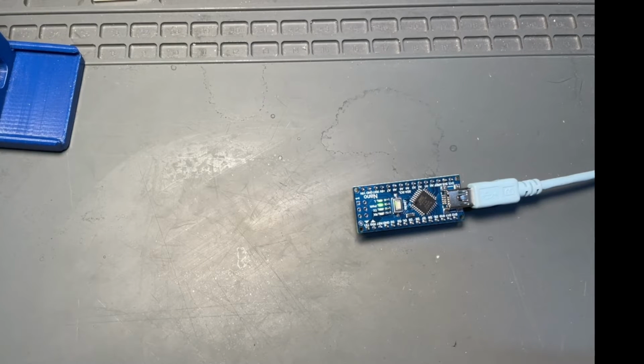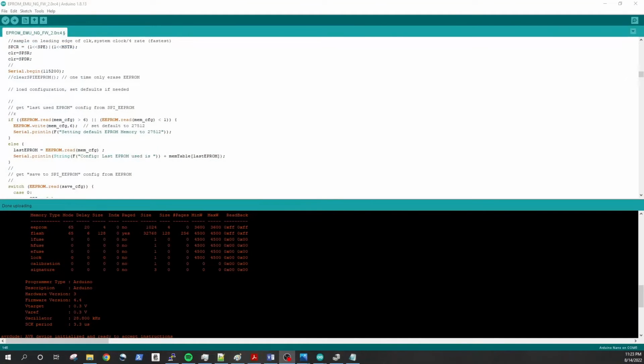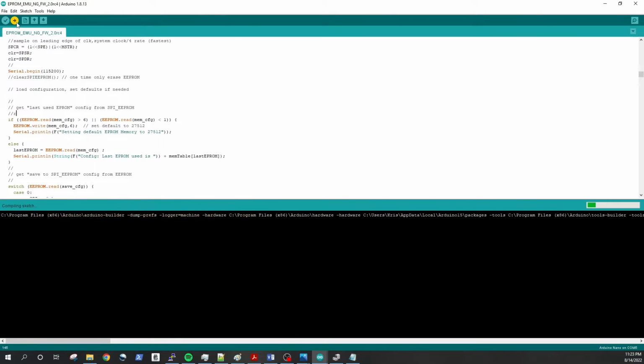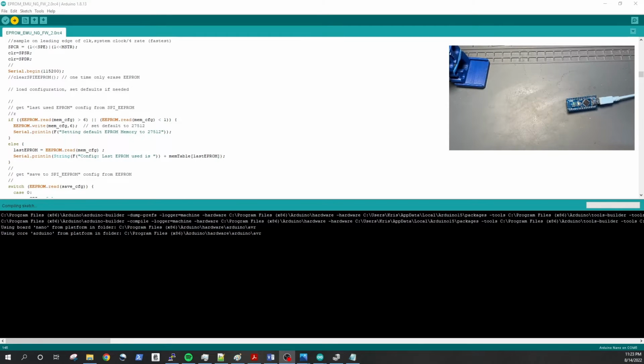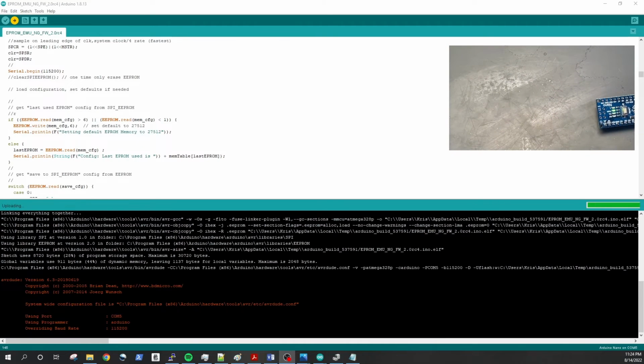So let me bring you back to the screen. Okay, so we're back at the IDE. Let's see if we can get our Arduino updated this time.